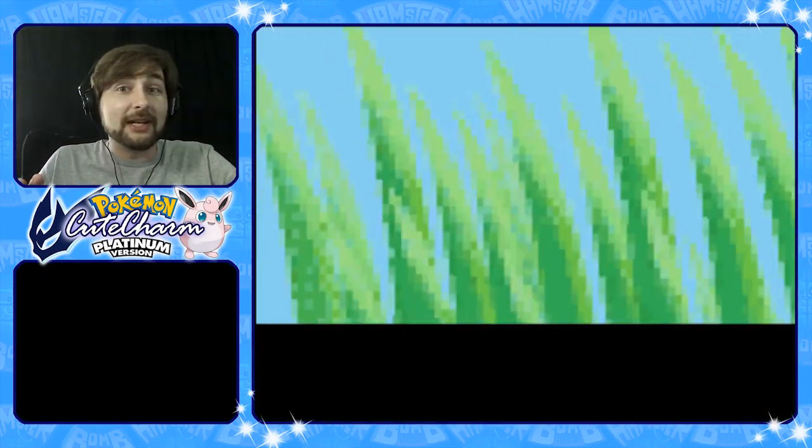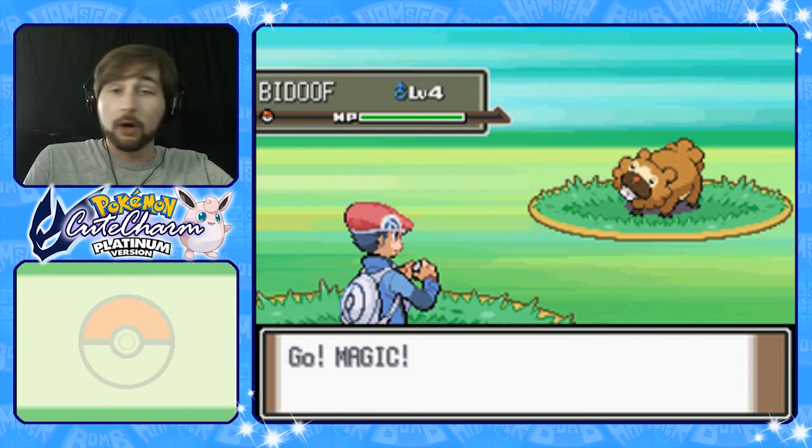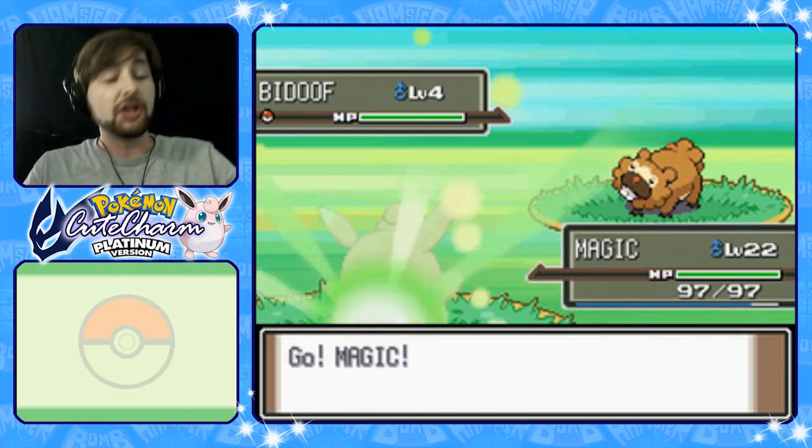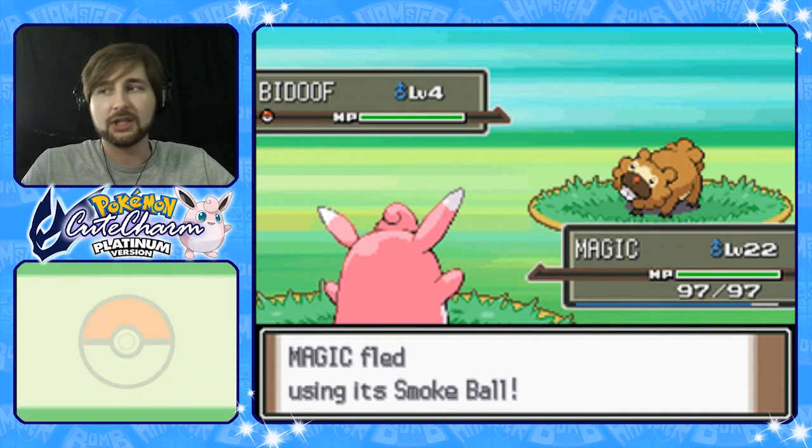Whatever. In the grass, we need a couple new Pokemon. We need a Budew and a Wurmple. We actually don't need to catch extra Wurmples because later, I think in Eterna Forest and a couple of the places, we will find Silcoon, Cascoon. We're gonna be okay.